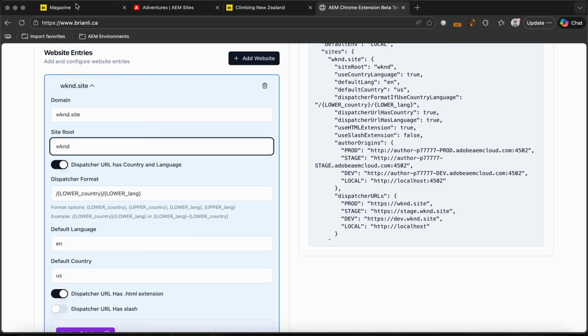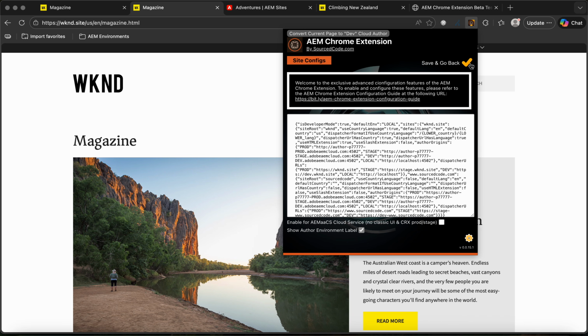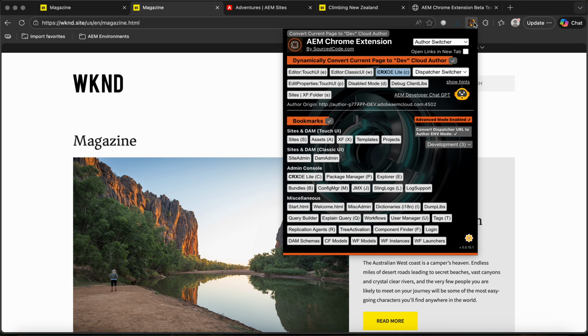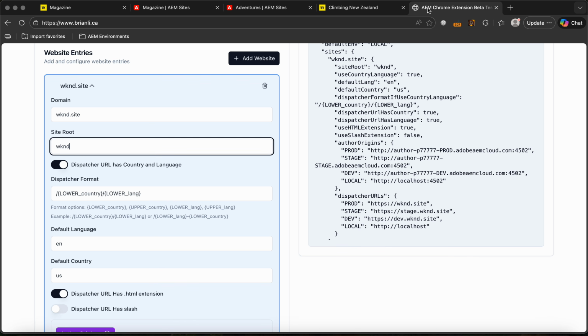For the site root, let me duplicate this tab and go into the site structure for this page. As you can see, the root page is just weekend. If I go into the Chrome extension, you can see I put weekend here.